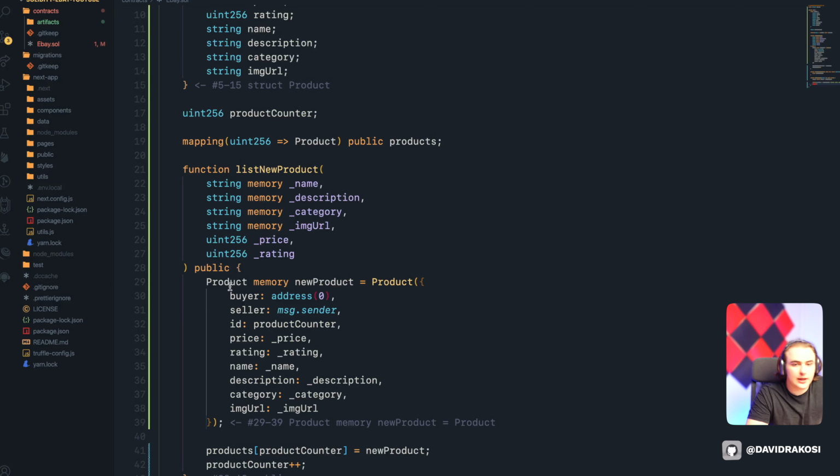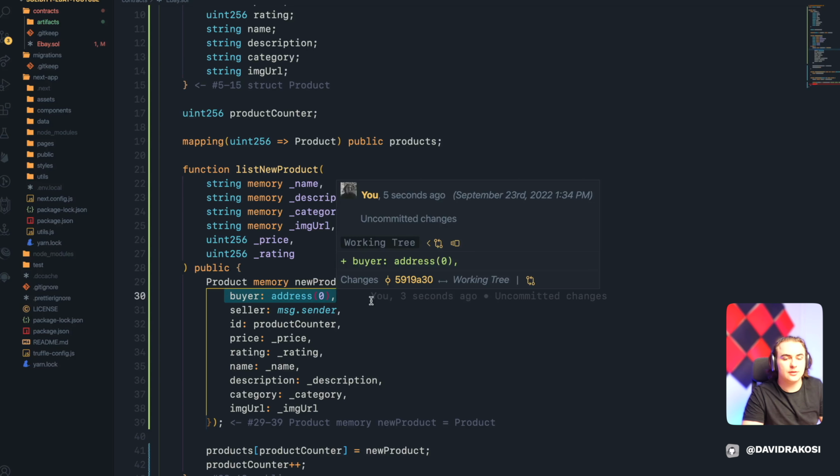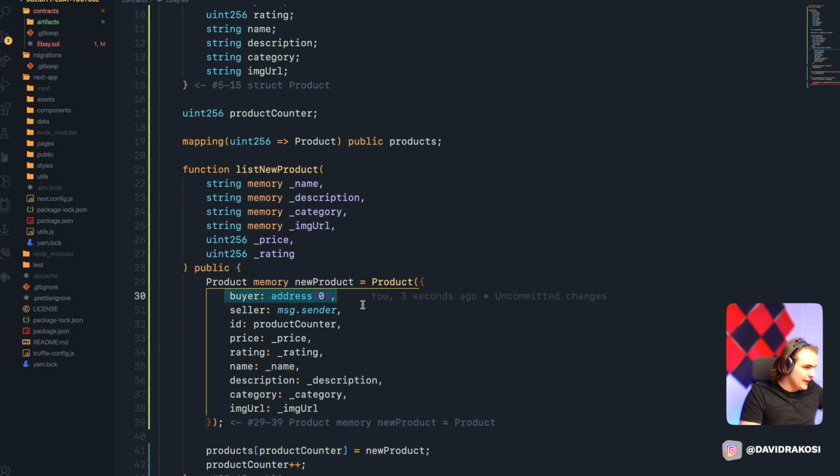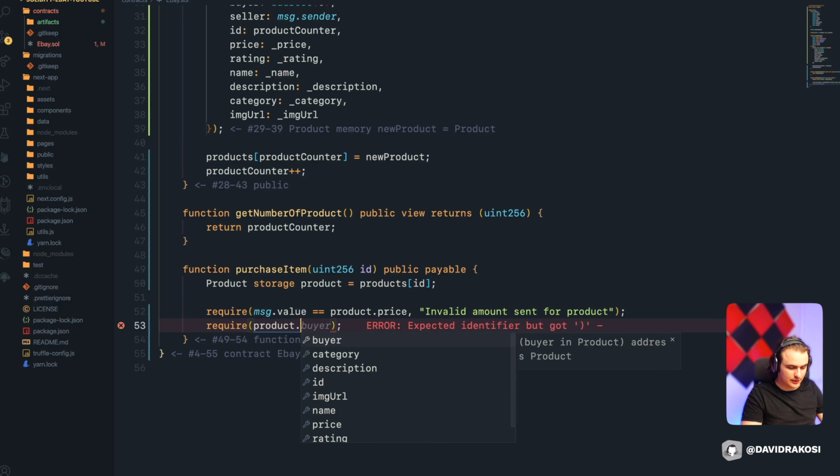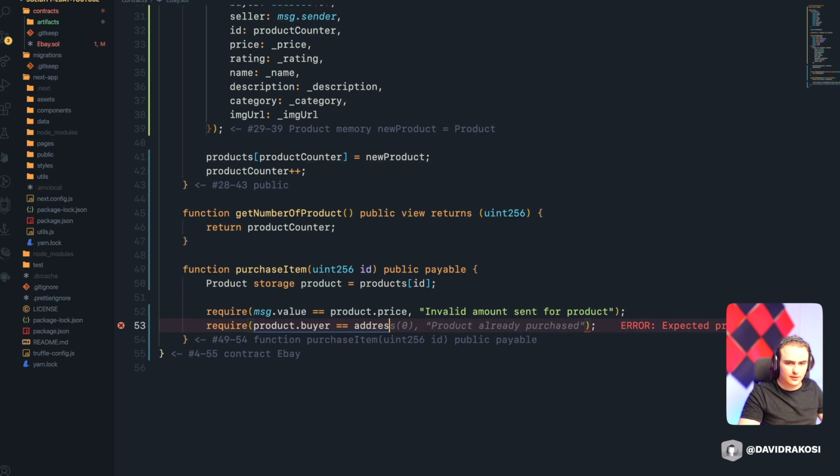So remember, when we get started, the buyer is going to be the 0 guy. So we also need that the product's buyer equals that address 0, because if it doesn't, it means that somebody else has already purchased the item. Does that make sense? So product.buyer has to be that 0 guy, because if it isn't, that means somebody purchased this item. So, "item has been bought," or something like that. I'm just gonna say that, whatever that was. Yeah, that's pretty much what we're gonna go with for now.